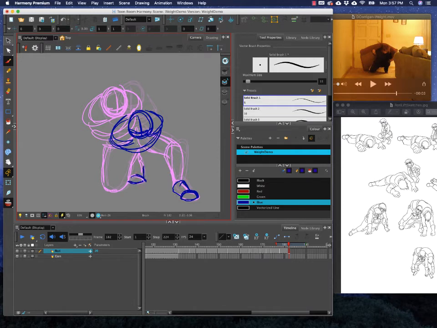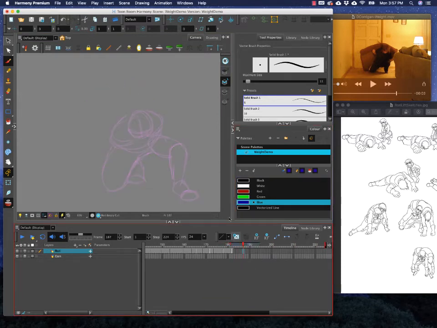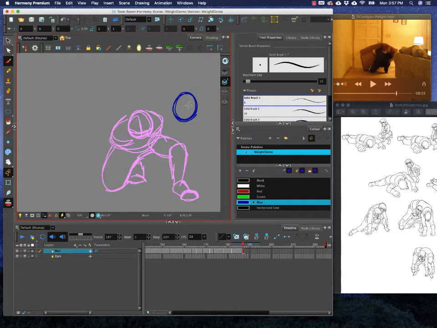So if we can, it can be helpful to push those poses. Okay. And maybe not right there.